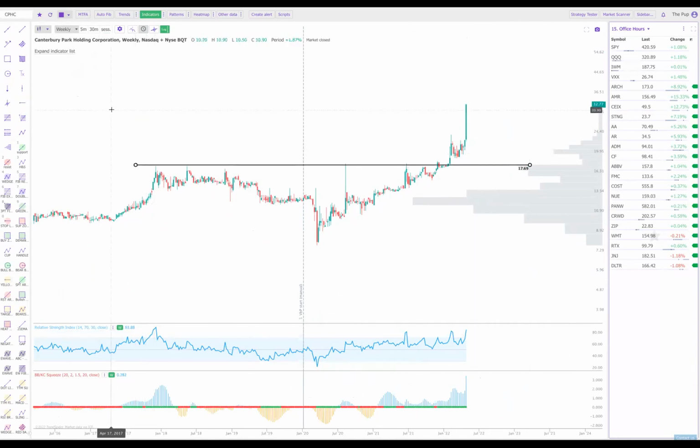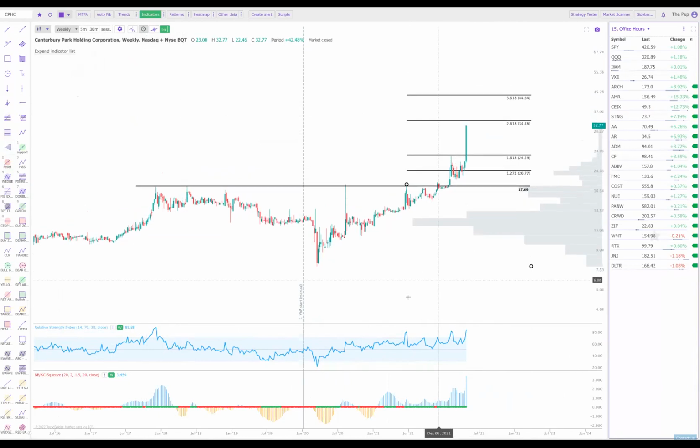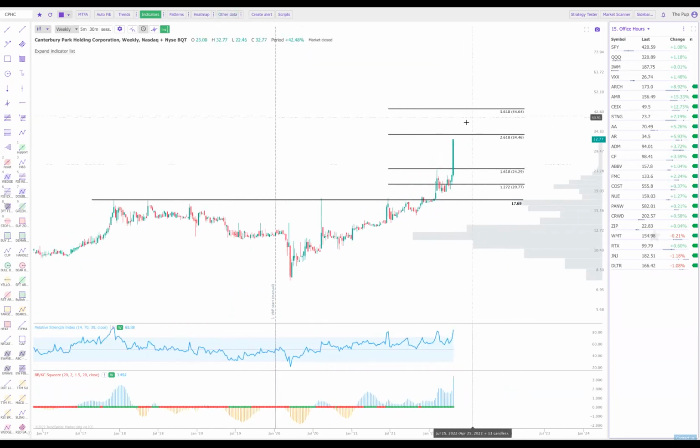I can give you some primary targets here. Yeah, so those are your targets up above. You came pretty close to the 1618 here, came back, hovered around that 172, came up to 25168, blasted through. Don't know if there was earnings or something. No. This looks like it's just moving on news or something.